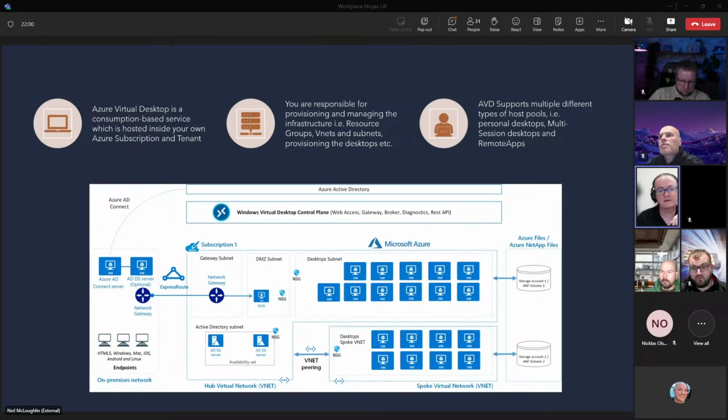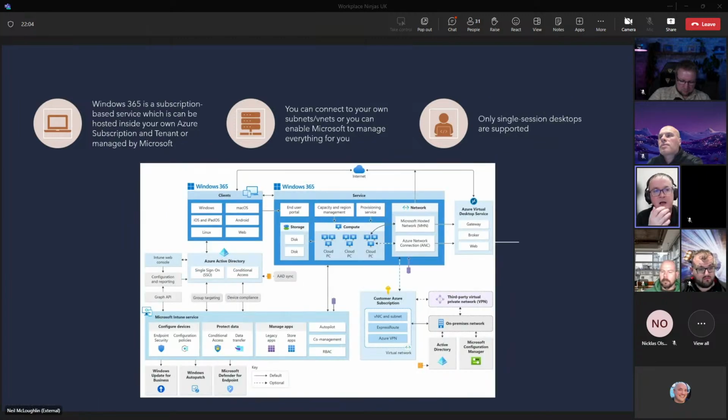Okay. So the next technology, which has seen massive growth as well, is a technology called Windows 365, which I presume most of you have heard of. Windows 365 is a kind of personal session desktops within Azure, and you would manage those desktops pretty much the same as a physical device.